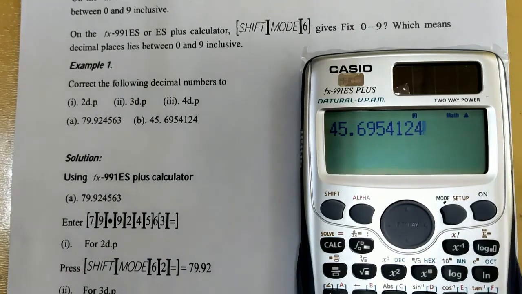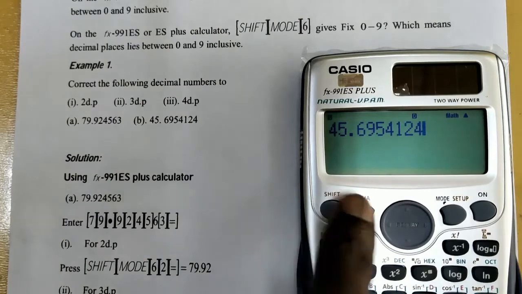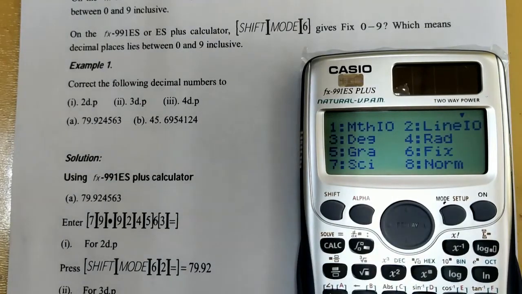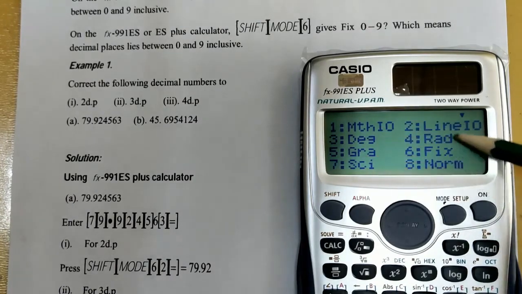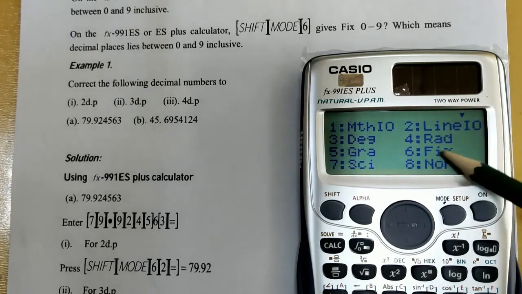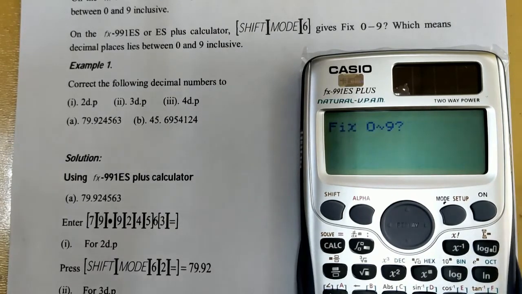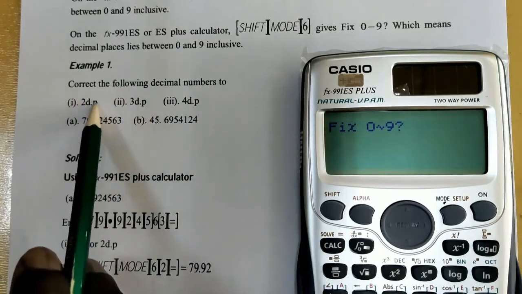Now after entering your numbers, you go to shift and you go to mode. When you go to shift and mode, you can see all this. We'll later give tutorials on all this, but the 6 gives the standard numbers, the significance. So now you need to go to 6, and when you go to 6, it ranges from 0 to 9. So which one are you picking? It asks you a question. Now we want to go for the number 1, which is the I, and it goes to 2 decimal places.